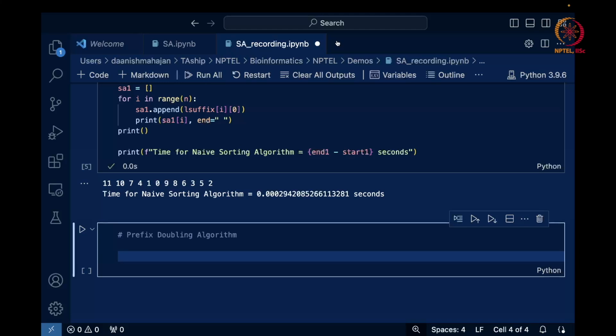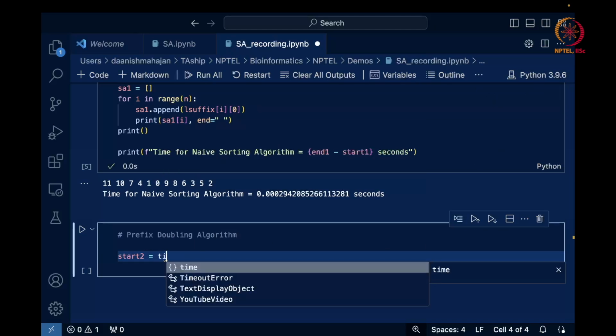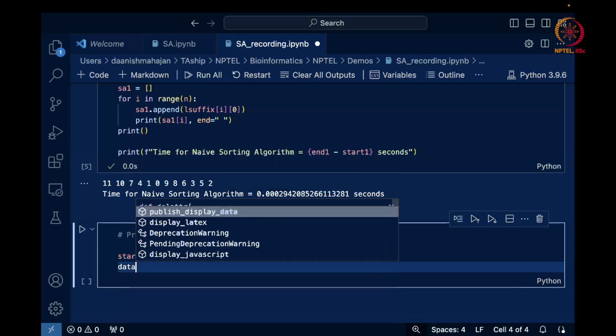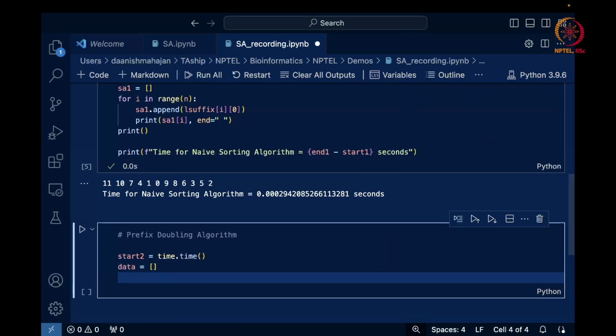For doing that, first of all, let us time it, and then I will be storing it in a list called data. It is a 2-dimensional list where the first dimension is of size 2.